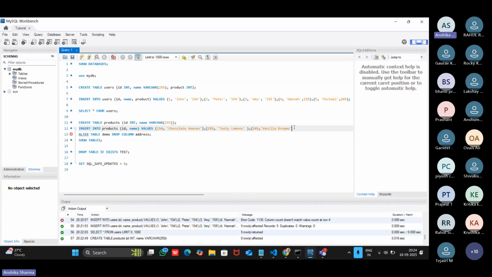So these will be the three values that I will have. Let's add one more value, that is 156. It will be choco chip plus, let's say. And that will be the values for us.